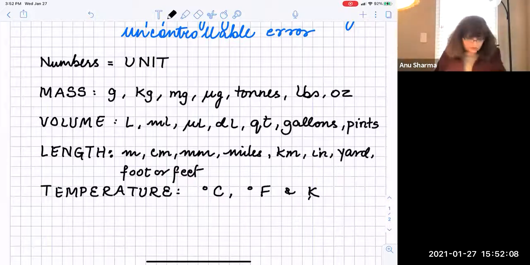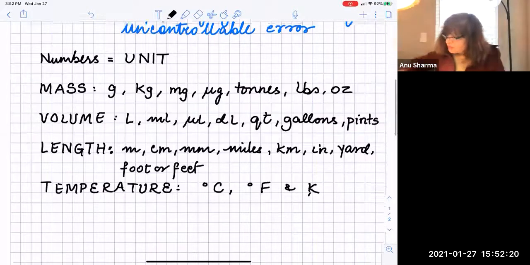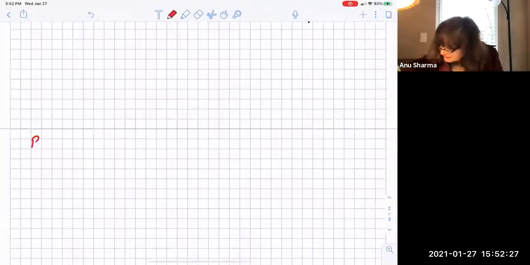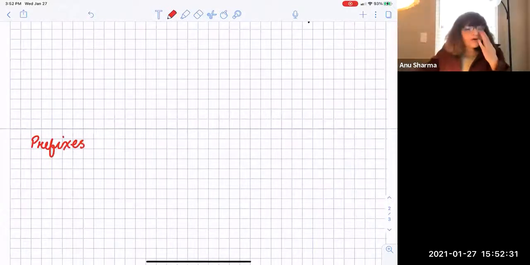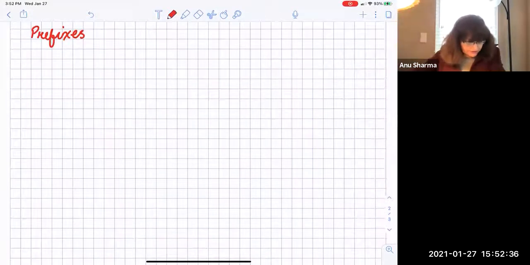Okay, anyways. Now there are two types of prefixes. First of all, what do micro, milli, kilo and all this mean? Let's look at these prefixes, which first of all tell how big or how small a substance is. So let us put the prefixes that decrease in size and the prefixes that increase in size.